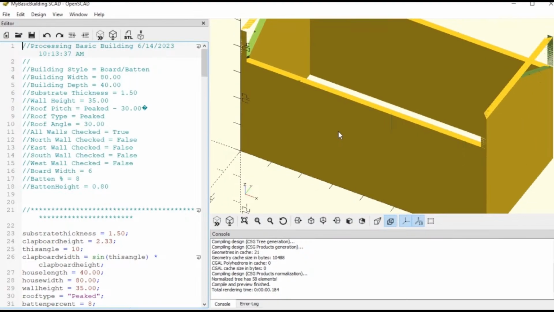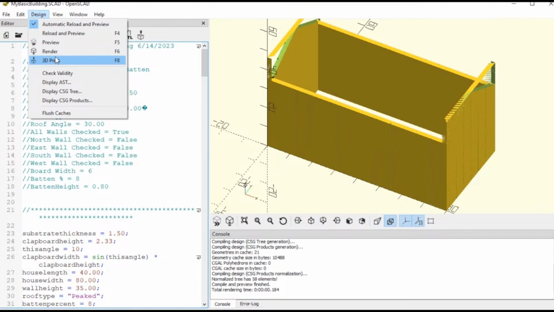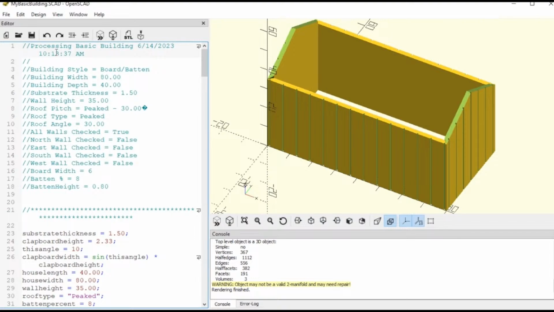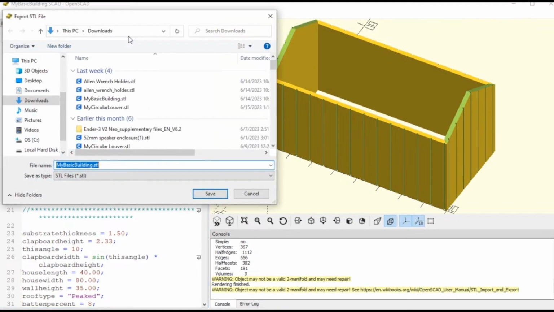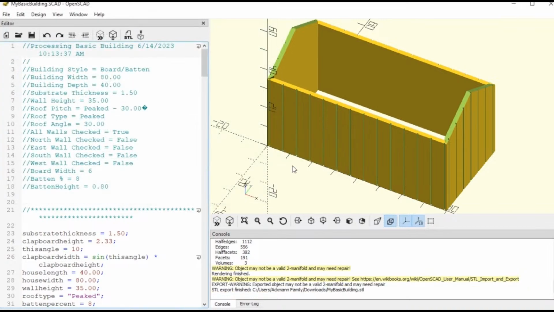If we like what we see, we hit the F6 key to render the object, which takes anywhere from a few seconds to about a minute, during which time the rough image will disappear. I say a maximum of a minute, but one really big brick wall with over 2,000 bricks took longer. Just click on the STL icon to create a stereolithography model file suitable for slicing and printing. Voila! A 3D model of our design, and we did not need to learn computer-aided design.